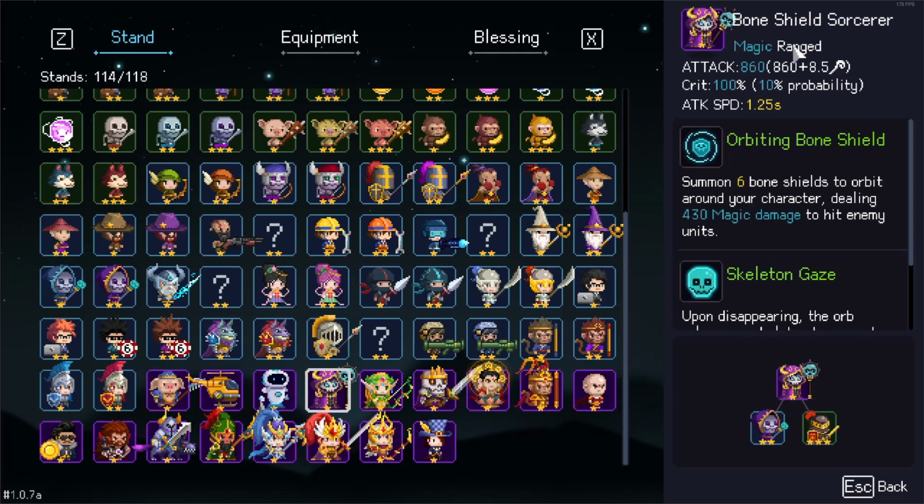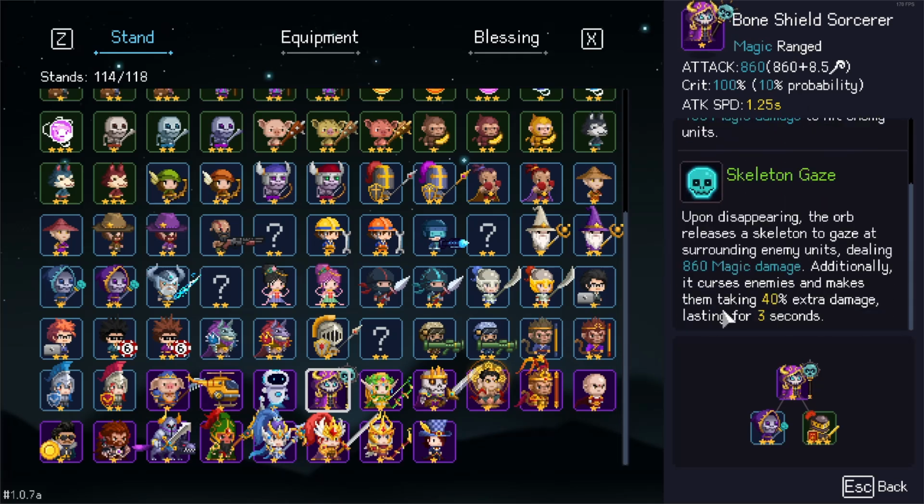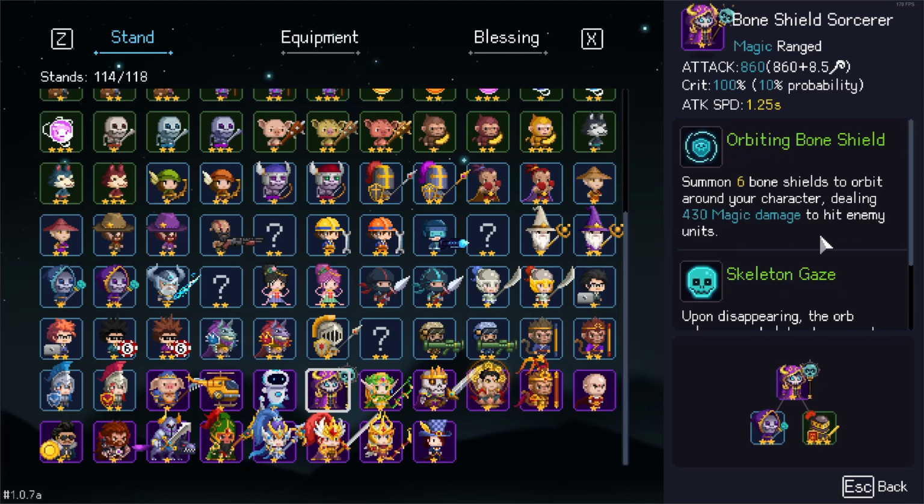Even to a certain degree, so is the Bone Sorcerer, but his damage makes enemies take more damage. 40% extra damage is huge, especially once you're already doing it. That's just an amplification, but it amplifies his damage as well as everybody else's. But they have to run into this little bunch of circling skeletons going around your character, which isn't all that hard to do, to apply that debuff to the enemies.